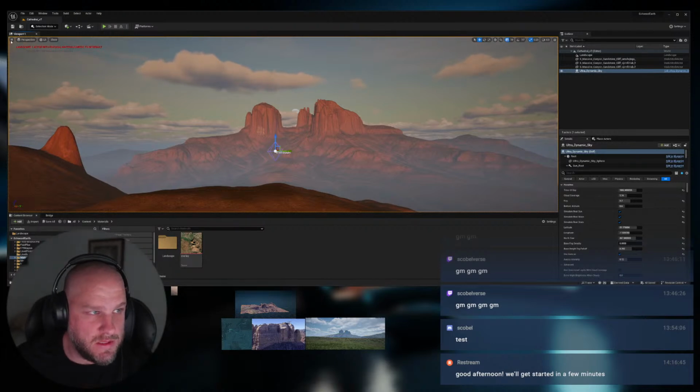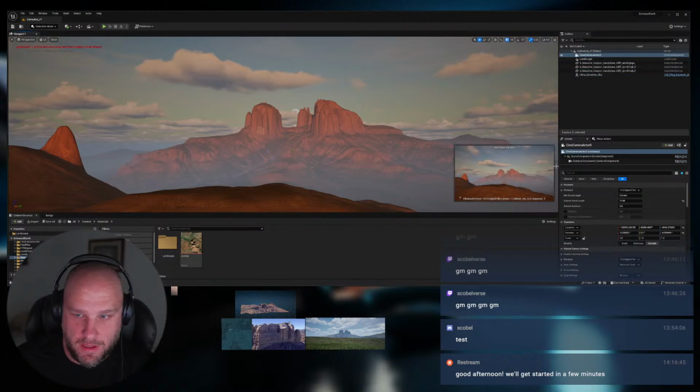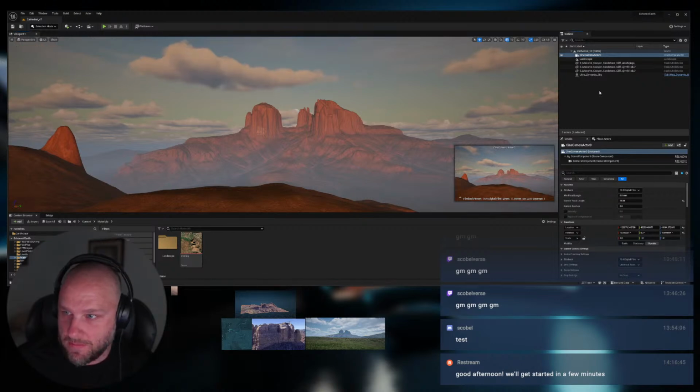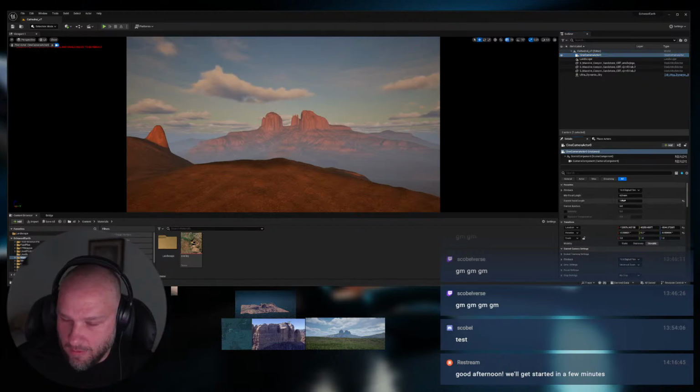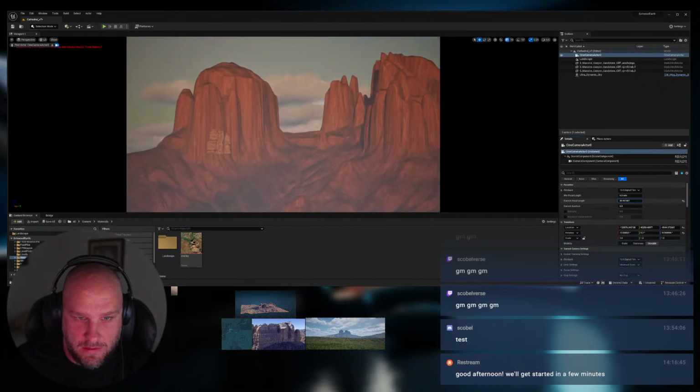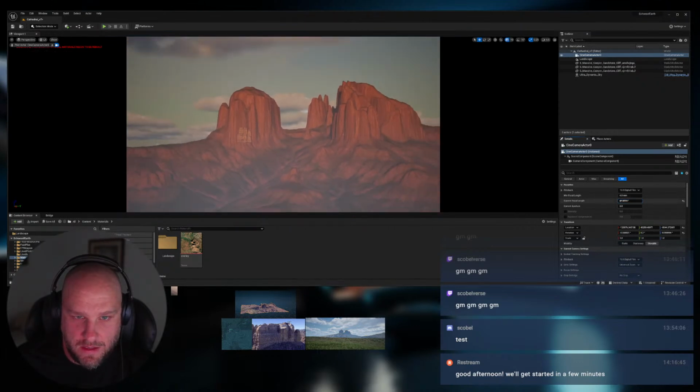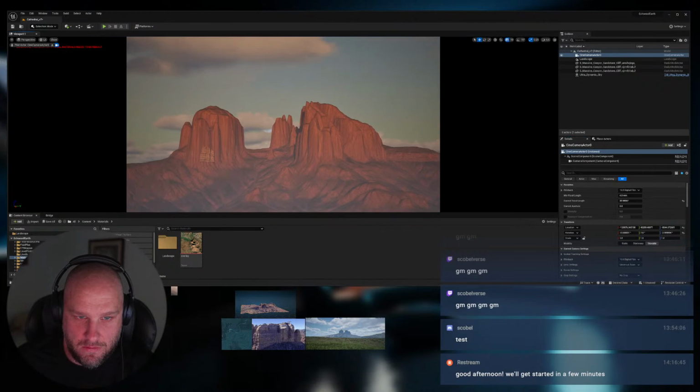Just for fun, let's create a cinematic camera here so we can play around with what's going on with that moonset, which is kind of cool in the background. So we're going to pilot the camera. Now we're actually looking at the view of this camera. What we can do now is go into the camera settings and look at the focal length, so we can zoom this in and give us a cool little view.